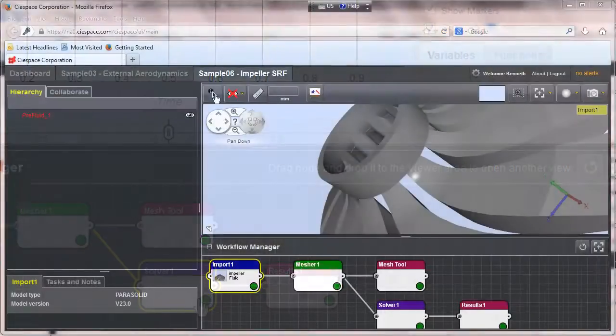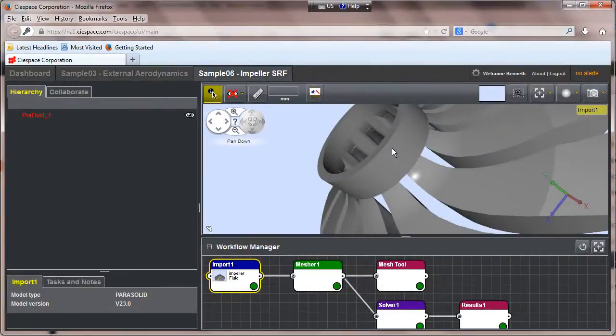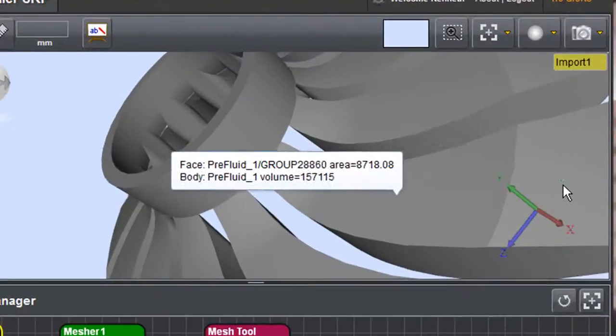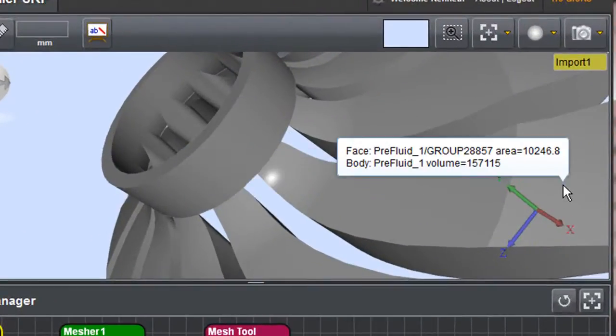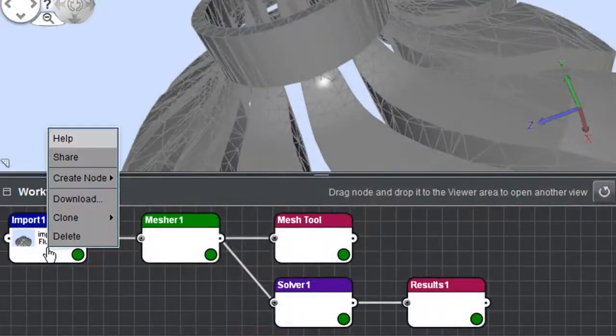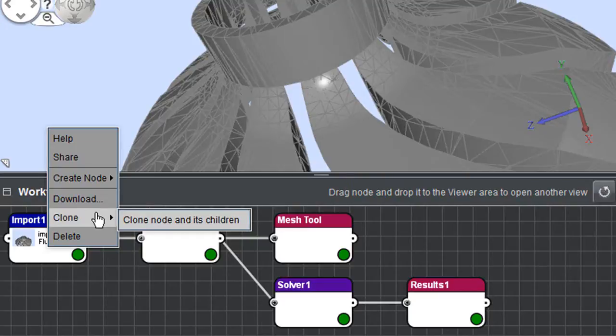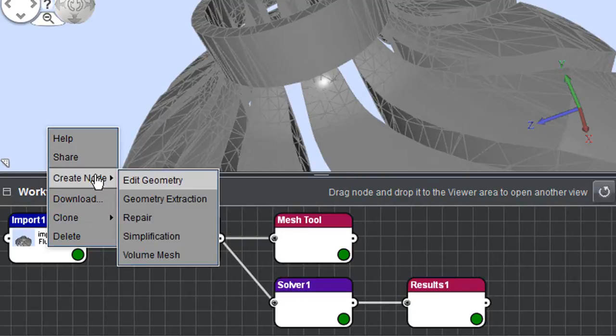Once a node has been executed, you begin to get more options for interrogating the geometry or the results, like getting information on specific faces in this node, for example. You can either clone a specific node or share it with someone. So if you like to duplicate a particular meshing procedure or bring in an expert on a solver setup, you can share specifically that step with that person. It's a great security feature to limit what you share with whom.